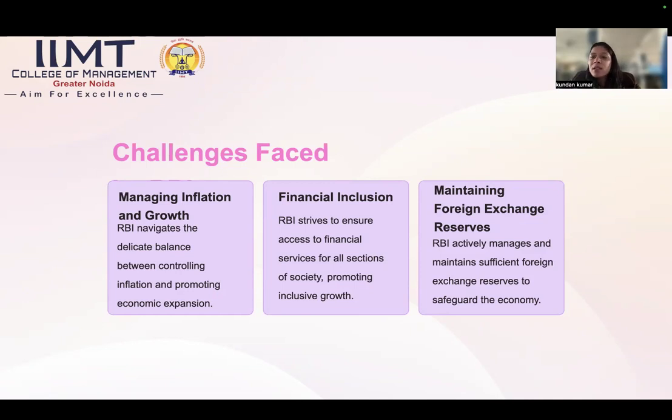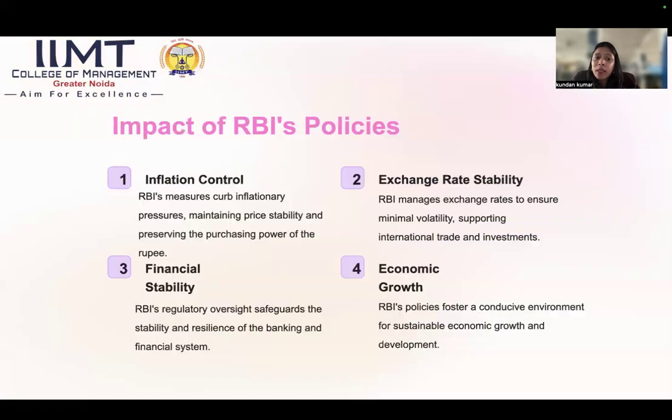First one is managing inflation and growth. Reserve Bank of India navigates the delicate balance between controlling inflation and promoting economic expansion. Second one is financial inclusion. RBI strives to ensure access to financial services for all sections of society, promoting inclusive growth. Third one is maintaining foreign exchange reserves. RBI actively manages and maintains sufficient foreign exchange reserves to safeguard the economy.